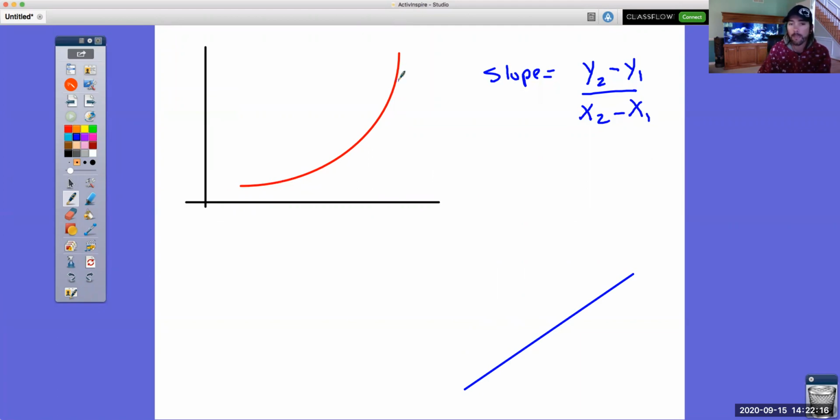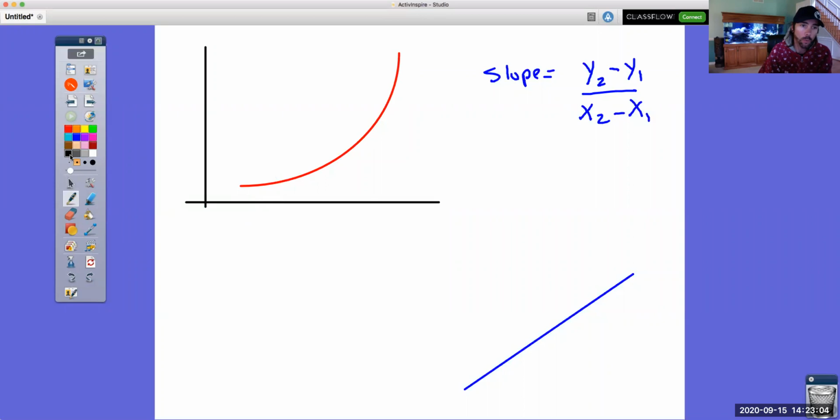And slope is just the steepness of a line. So what I could do is take a tangent line, and whatever the tangent line slope is at that point parallels or mirrors the slope of the red curve. But the tangent line here is different than the first tangent line slope. This third tangent line slope is even different, and the fourth one is even more different. You can see each tangent line is getting steeper and steeper, so the slopes are getting bigger and bigger. So it's hard to answer the question, what is the slope of that red curve, because it's consistently evolving, getting steeper and steeper.